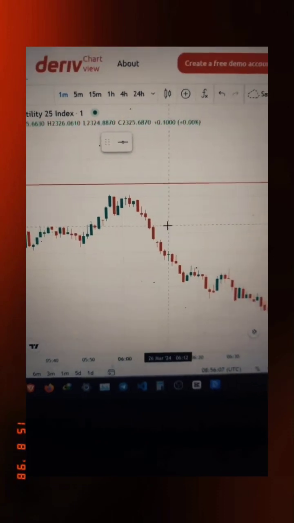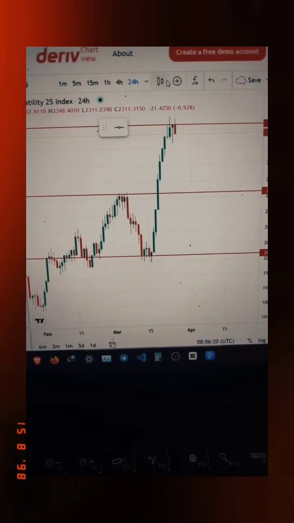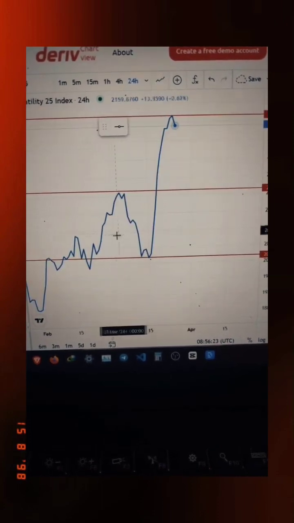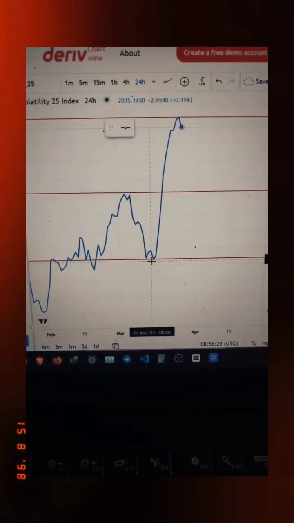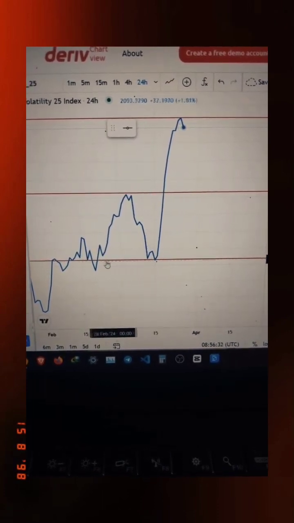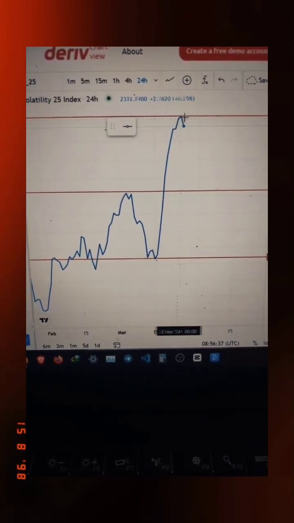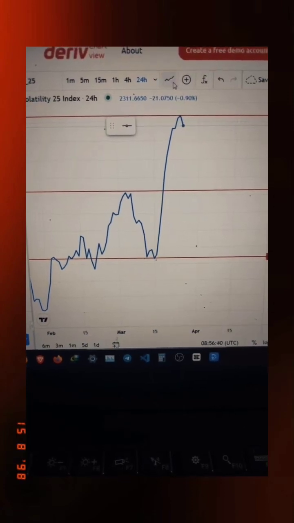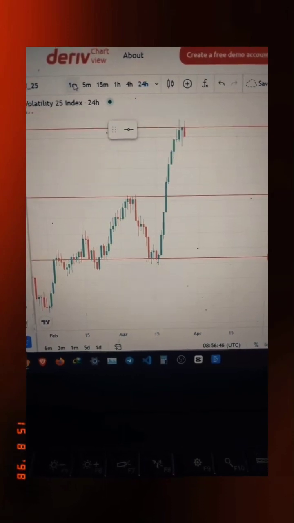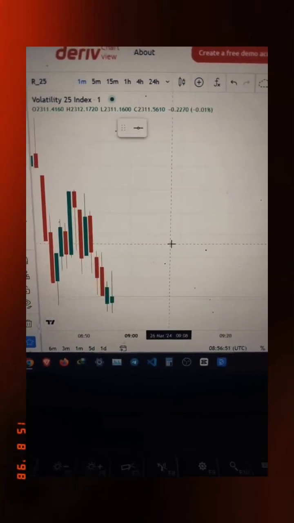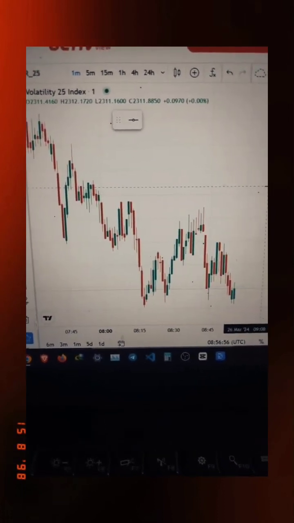Basically that's support and resistance lines. Just to recap, go to the 24-hour or the daily chart. After that, change this from candle to line so that you can see the spiky areas where the price has been reacting severally. Here the price has touched this point 2 times. In the past, it has been touching 4 or 5 times, and here there is also a big reaction, as you can see. After that, you change it back to the normal candle and go to your 1 minute time frame, see your chart, and maybe take your trades with the indicators and with the support of the resistance and support lines.